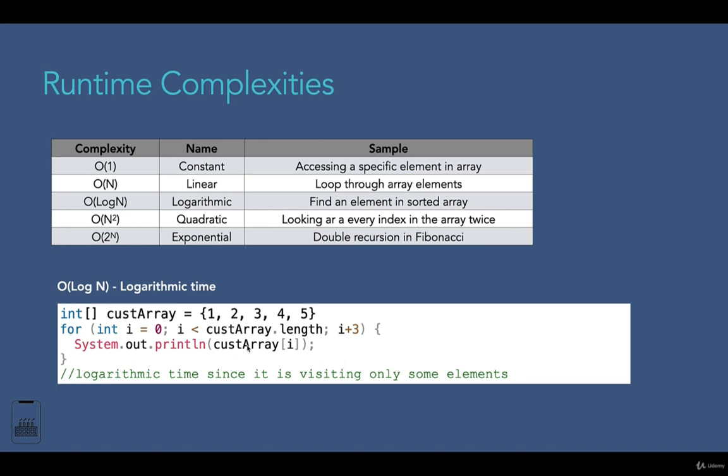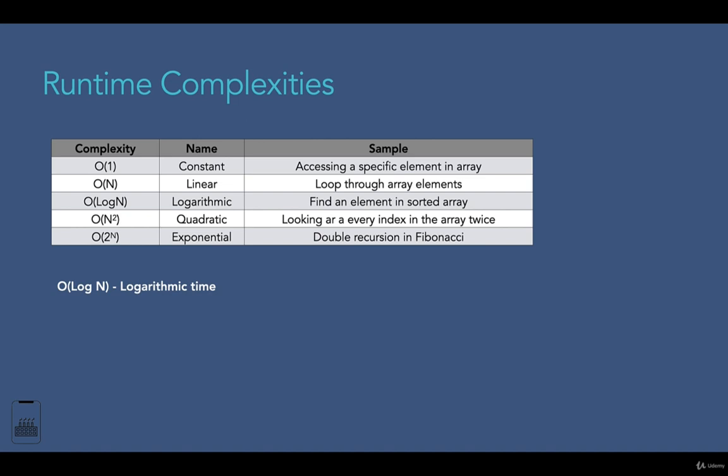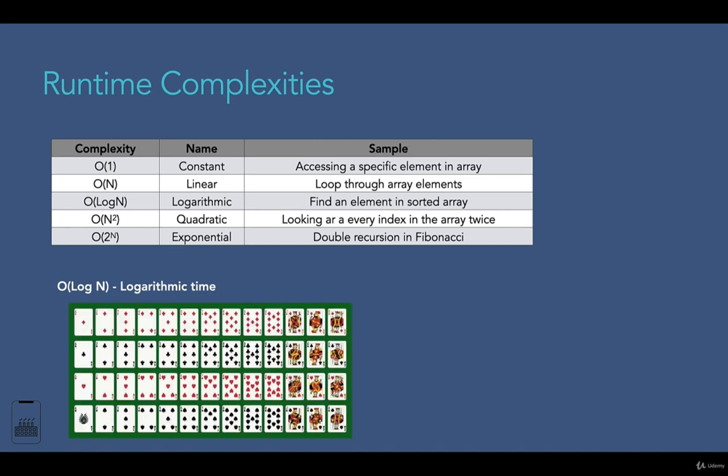Now using our deck of cards analogy, let's say our cards are ordered and split into two parts. In the first part we have diamonds and clubs, and in the second part we have hearts and spades. If we are going to pull out the 10 of hearts, you could safely conclude that the card should be in the second pile. So we can remove the first pile from here. We are taking the second part, so we know that the card should be in the hearts row. So this means that we can exclude this row from here, the last row. So we will look at only this row over here.